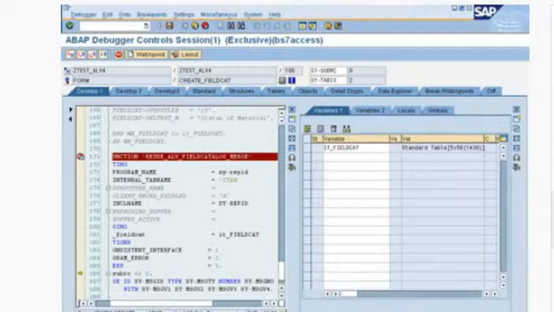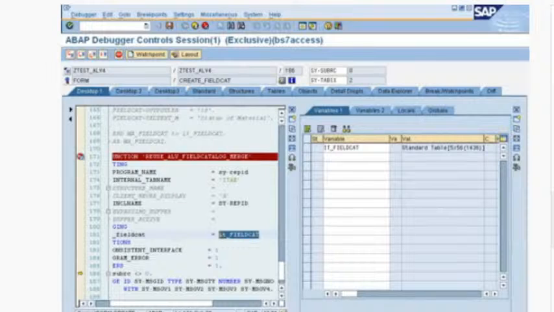You just need to tell this function module what is the program name, what is the internal table name, what is the include name. It will fill the internal table automatically. So if your internal table iTab has some 200 fields, the 200 fields also will be filled automatically. Correct?